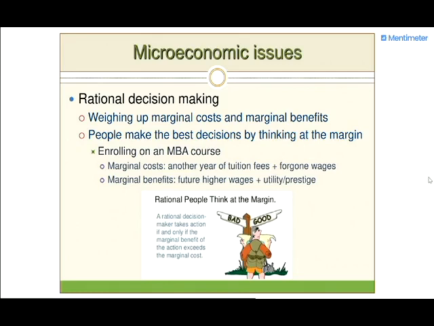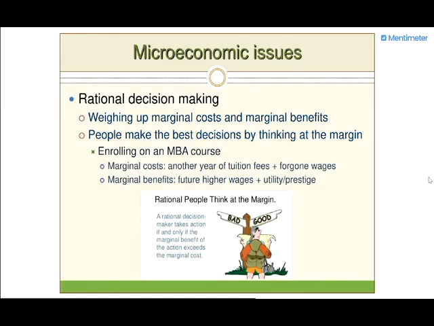Now, rational decision makers, as you are. I'm sure you are rational decision makers because you chose Queen Mary, not some other course. Most likely what you've done is compare the benefits of doing a business management course here and not doing it. And you decided to do it at Queen Mary's. Probably the benefits were heavier, in other words, more than the costs, I suppose. So you are thinking at the margin here: doing an additional course on top of your school certificates, or school qualifications, on top of what you've done so far in high school.